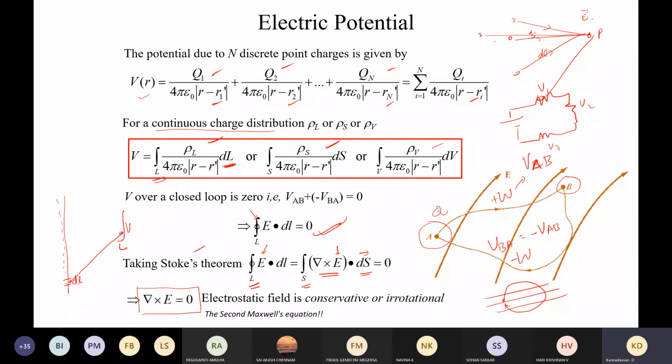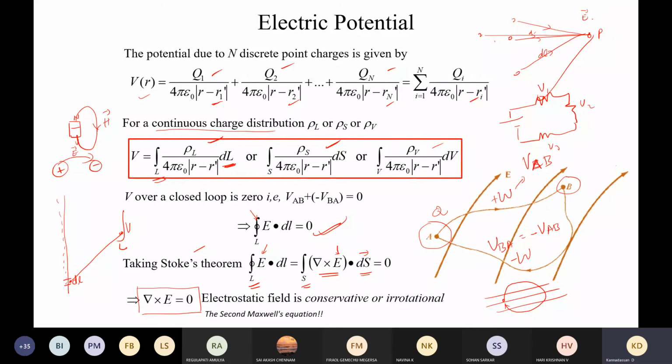Conservative means it always has an origin, and it can neither be created nor destroyed. So it has an origin point from a particular charge, and it cannot be looped like a magnetic field, which can be looped in a single structure itself. Let's say you have a magnet with north and south; we generally loop it with the magnetic field, but such a loop cannot be done for the electric field, which is completely meaningless. In the case of the electric field, there should be two distinct locations of positive and negative, and there the electric field will come. So that is what the two meanings are, conservative and irrotational.